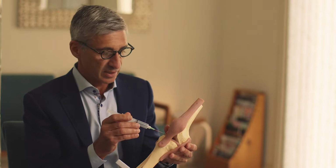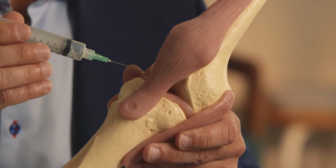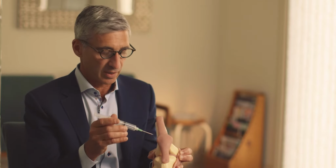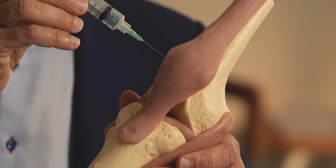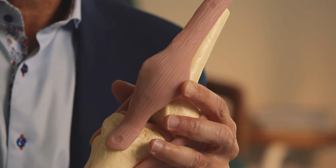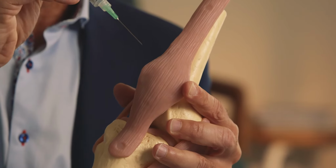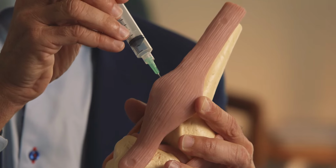The problem with this injection technique is it may involve the fat pad, the anterior cruciate ligament, or the articular cartilage. A more reliable means of injection is to use one of the mid-patellar portals, either lateral or medial, or suprapatellar portals above the patella. I use a modified mid-patellar portal, which has been shown by Jackson to be the most accurate. I inject at the superior pole of the patella with the patella laterally displaced, directing the needle down at a 45 degree angle in the coronal plane, and trying to abut or rest up against the patellar articular cartilage. That way I know I'm in the knee joint.